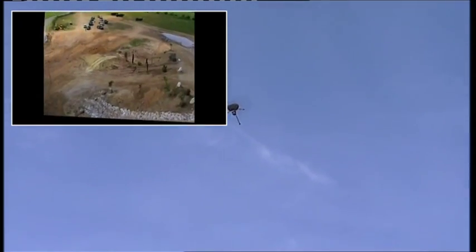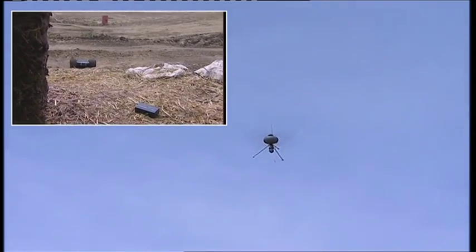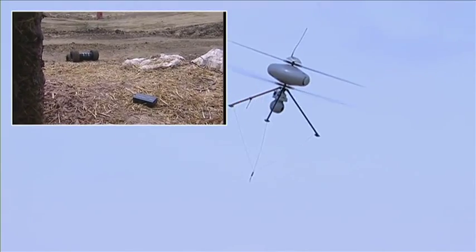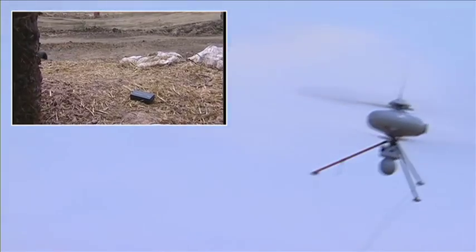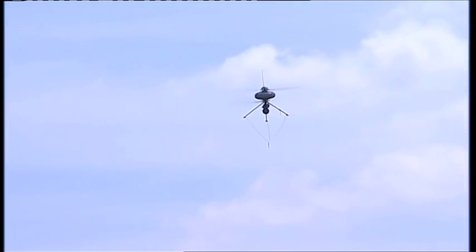A climbing speed of five meters per second, wind resistance of up to 60 kilometers per hour or Force 4, and a working altitude of up to 4,500 meters make it the perfect device for intervention in mountainous areas. It can be scrambled quickly over the area of operation thanks to its travel speed of 90 kilometers per hour, and its robustness and power mean it's capable of operating in extreme and difficult environments.